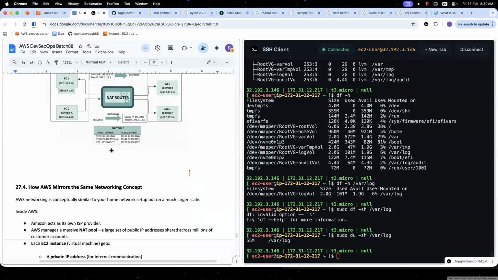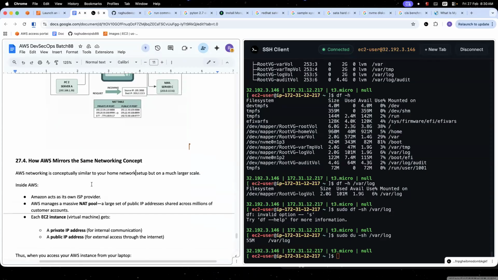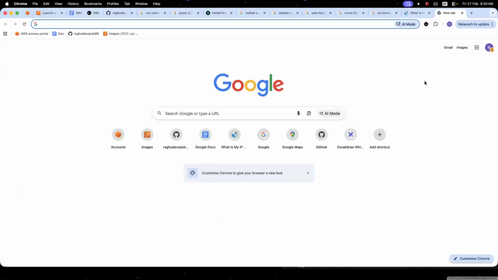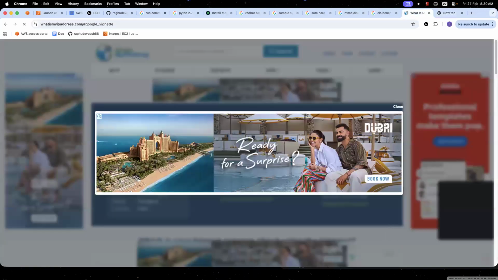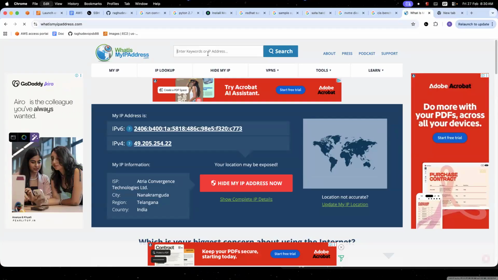Now just assume the Wi-Fi router translates the network address. Now how does Amazon mirror this concept? When Amazon acts as an ISP provider, for an example, you take this IP address and search it. You can search other IPs also here.